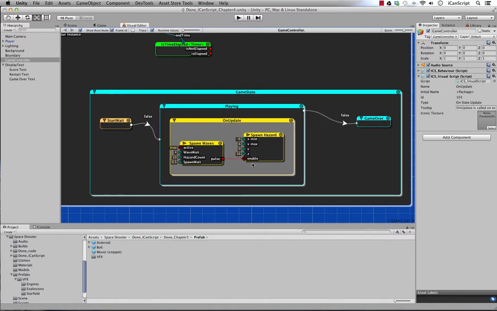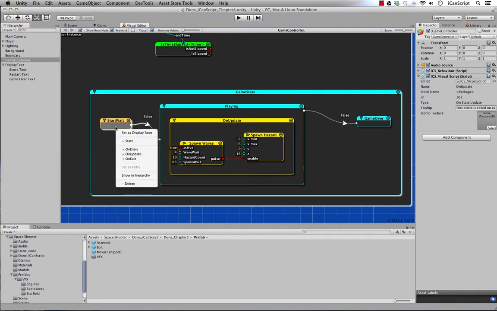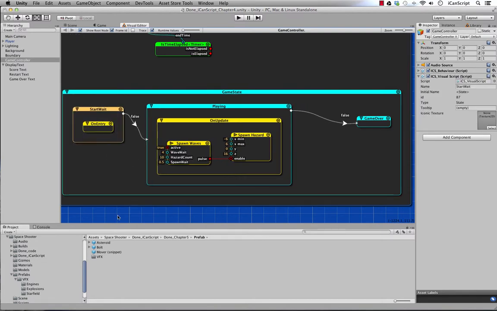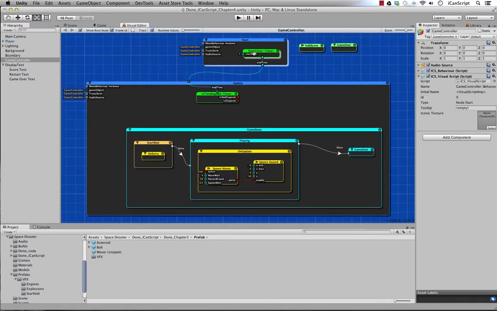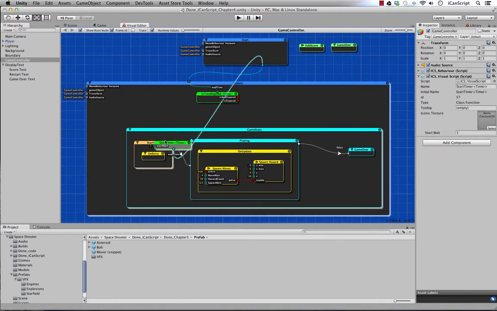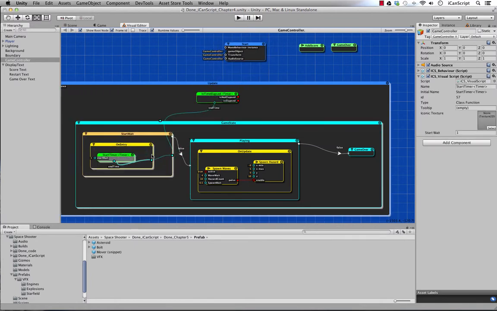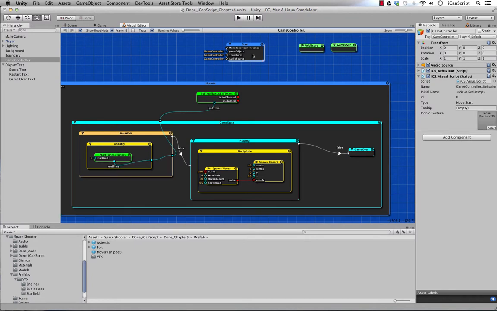Now let's bring in the timer. The timer should start only once as soon as we enter start wait. So let's add an onEntry package. Just right-click in the start wait state and select onEntry. Now use Ctrl Drag to drag in the start timer node. Since the start message handler is now empty and we no longer need it, feel free to delete it.